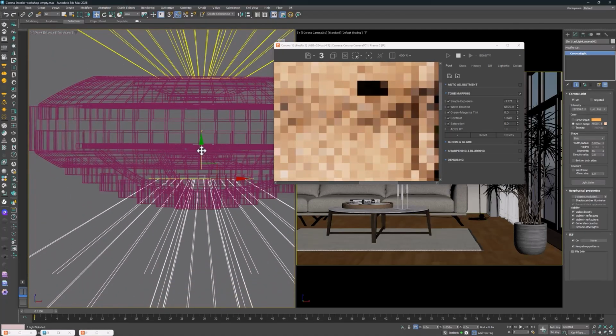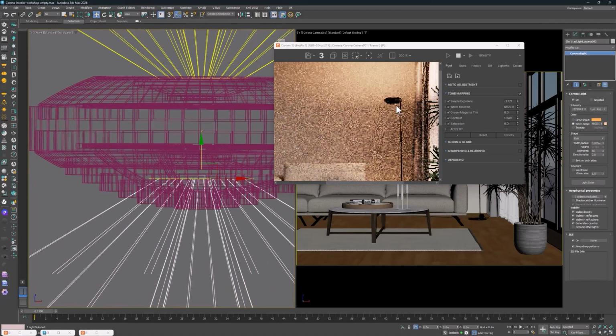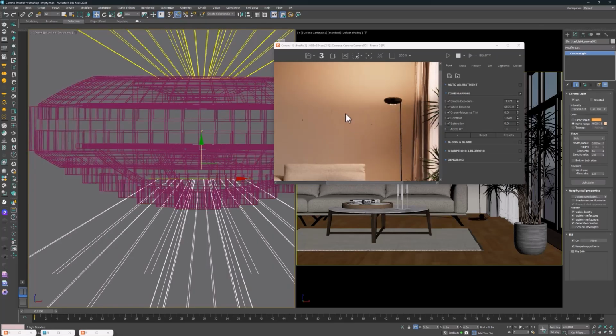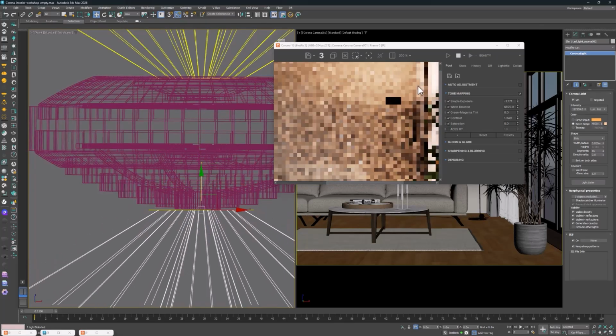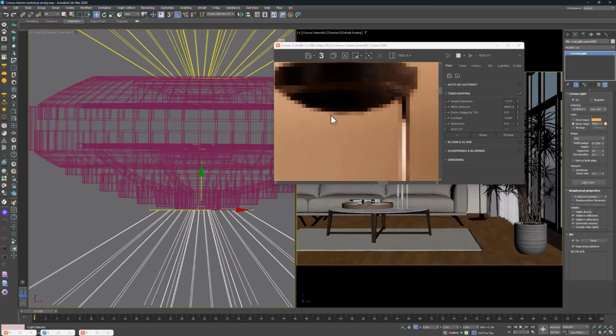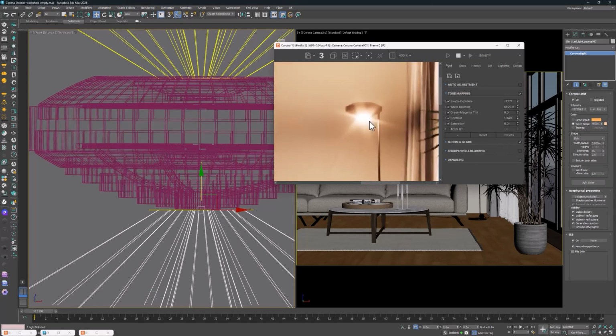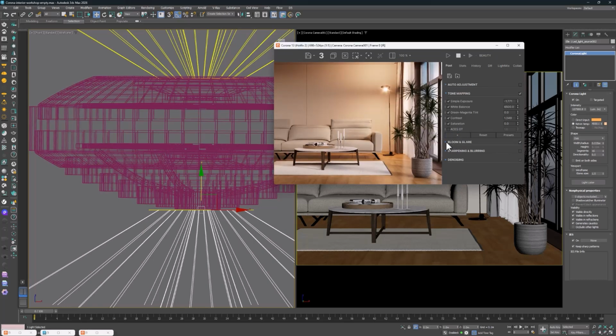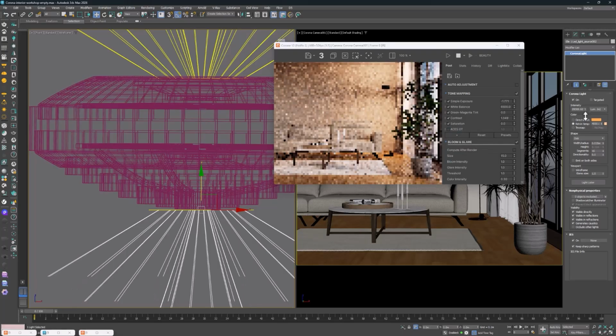If I place my light source inside here, since it goes inside the object, it won't be very visible. Maybe just a bit of its lighting effect will show, but when I bring it out, I can see the lighting effect as well. However, if I turn off visible directly here, I won't see the white of the light source itself anymore. But if it's on, there's an advantage. I can use the bloom and glare option here, and it becomes radiant, which can make our work much more attractive.